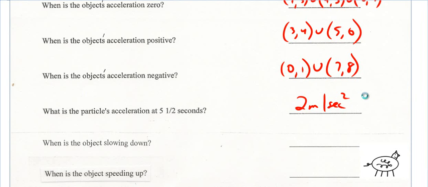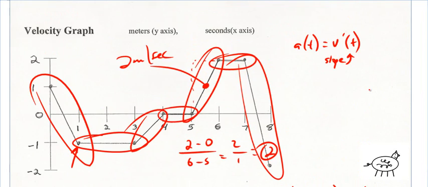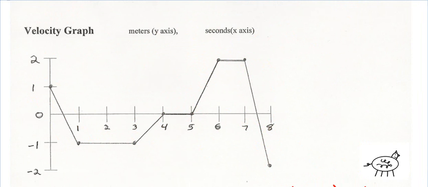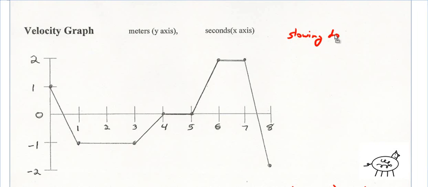All right, now this is the tricky part. So I'm going to get rid of this red stuff again on top here. The question is, when is the object slowing down? Let me write this out here: when is it slowing down? Now that's a good question. You look at the graph and you're saying, well, gee, it's slowing down when it's decelerating, right? So think about it.